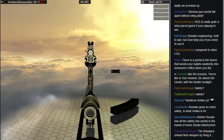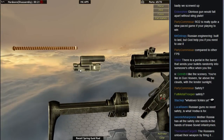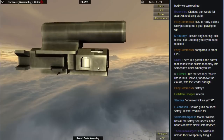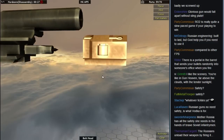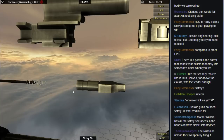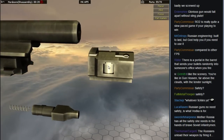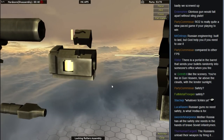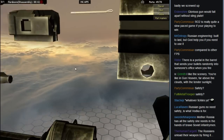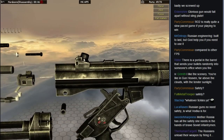I've actually forgotten some things. Okay, you can come out. Bolt carrier assembly. Take out the spring rod. Is that a separate piece? Yes, it is. Alright, now we can disengage the bolt head. There we go. Take out the firing pin. I don't think that's a separate part. Take out the extractor. Take out the rollers. We don't see these on too many other guns. It's actually something that's pretty special with this one.